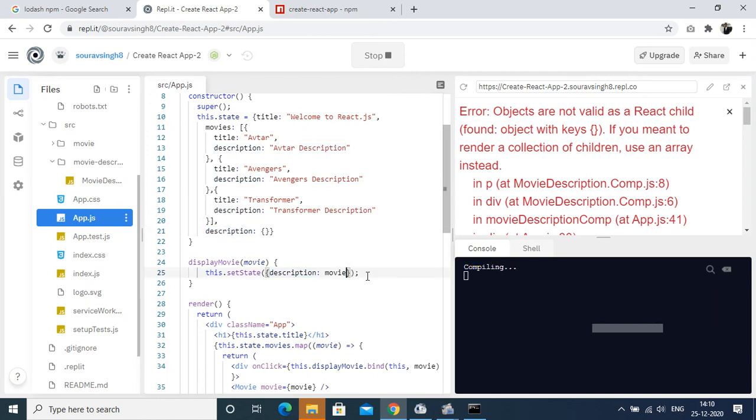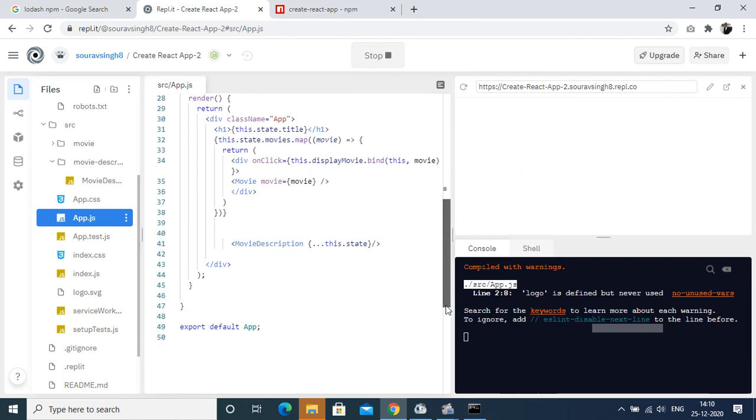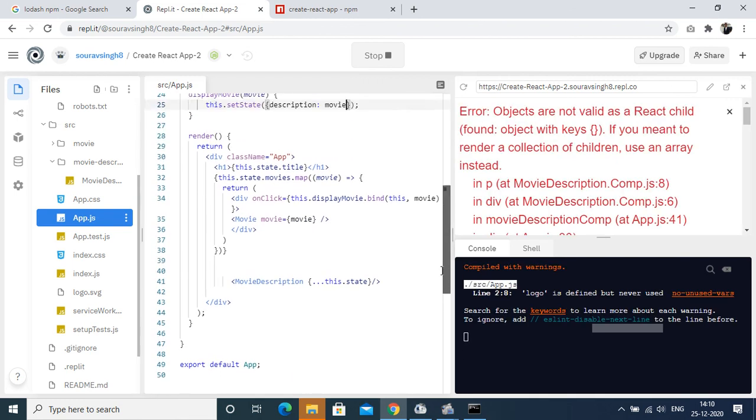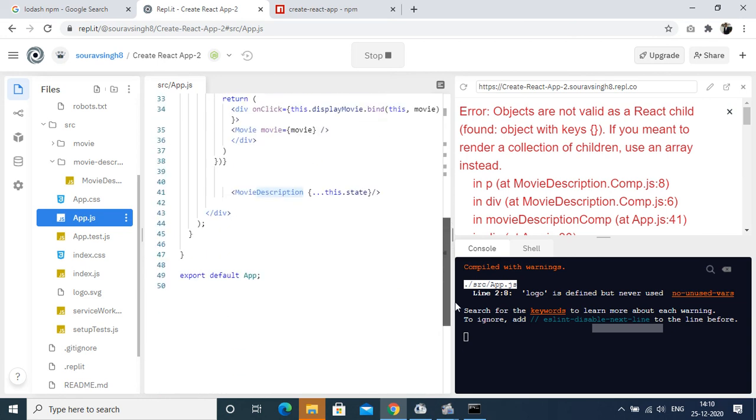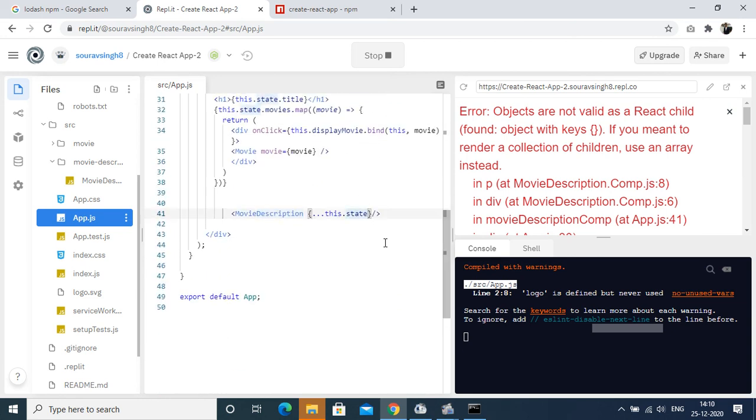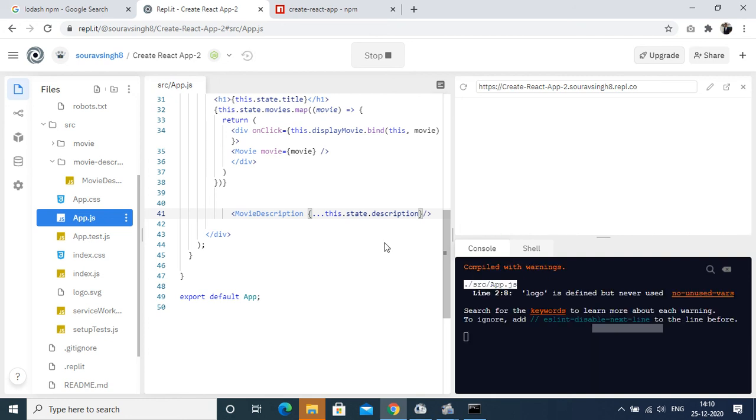So now this will receive the particular movie in the description dot title. Then you just have to do something like this: instead of passing this dot state, you can pass this dot state dot description. So as soon as you do a destructuring, you will get all those stuff.